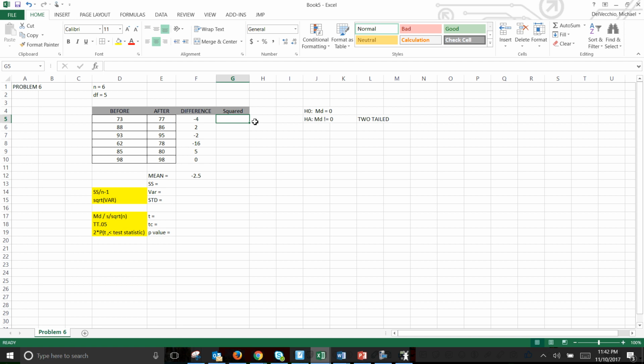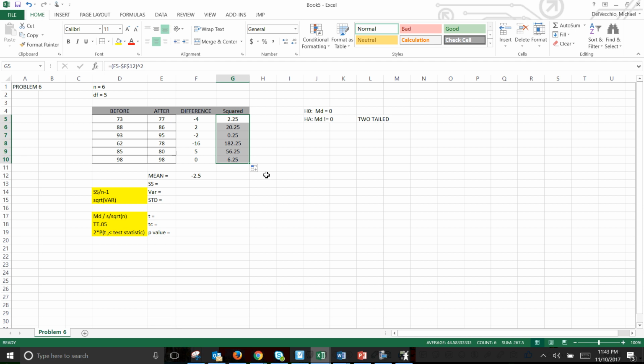And then we're going to want to go ahead and square the difference between the difference and the mean. Let me go ahead and put the parentheses in. Now remember, we have to make this an absolute cell reference, so I'll hit F4 as a shortcut. So when I drag my formula down, it uses that same mean in every one. Let me go ahead and take that difference and square it. And I'll go ahead and drag my formula down.